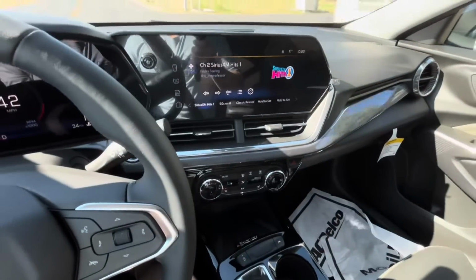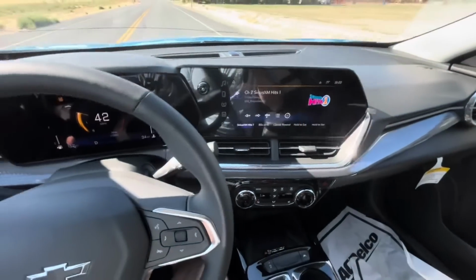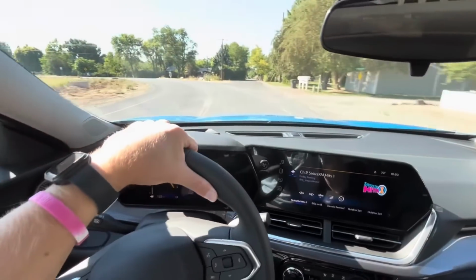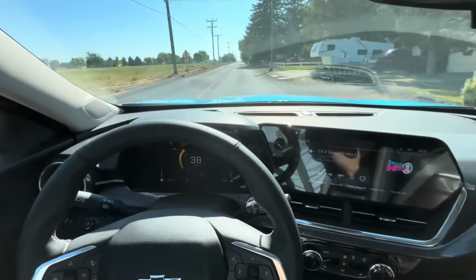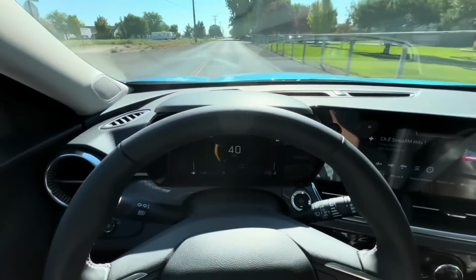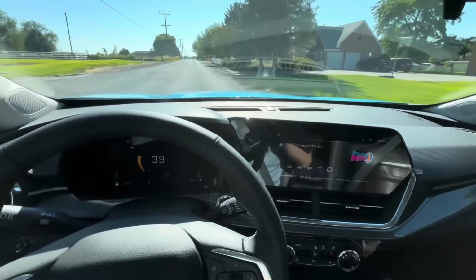The AC, even on, it's only now about 71 degrees. So on today's test day, it blows really cold, even with just it on the low setting right now. I don't know if the system compensates really well when you're at 100, 120 degrees. If you're in like the heat of summer, Death Valley, obviously this being a front wheel drive Focus little crossover does not belong there. But overall, it just drives really well. I like it a lot. Surprisingly more and more every time I get to drive and review one of these. I just think it's really cool that Chevy's putting these out.